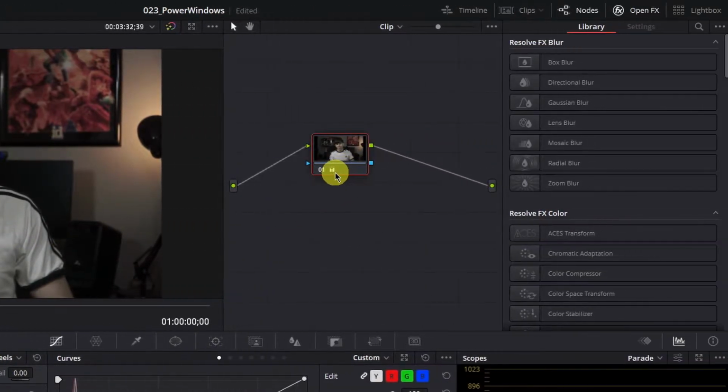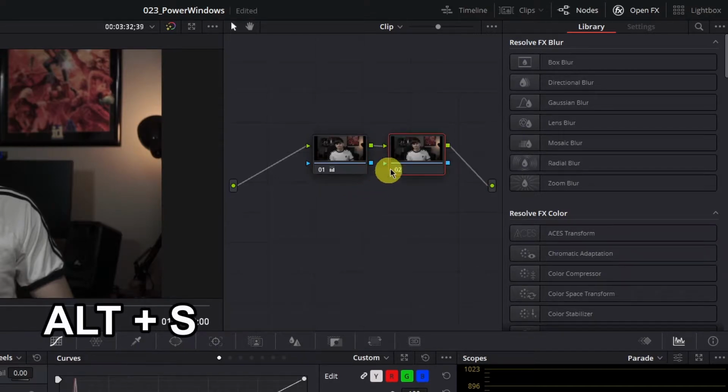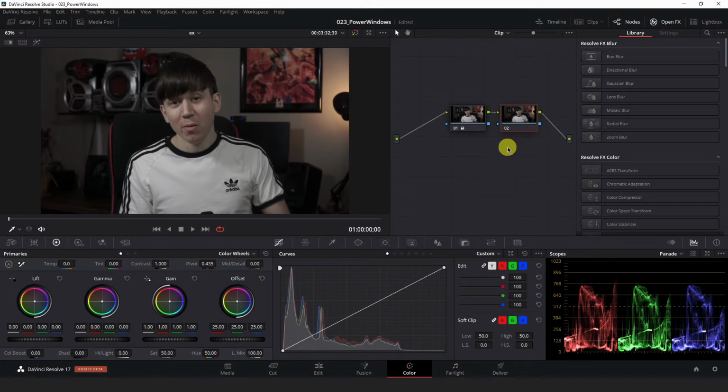And then you'll see there are bars underneath the node indicating that adjustments were made. And I'm going to hit Alt S to add a new serial node after that node that I just white balanced on. It's generally a good idea to keep different kinds of adjustments in separate nodes like this.